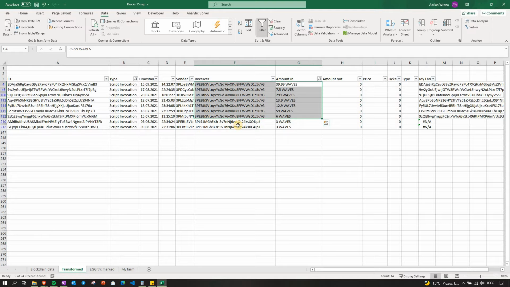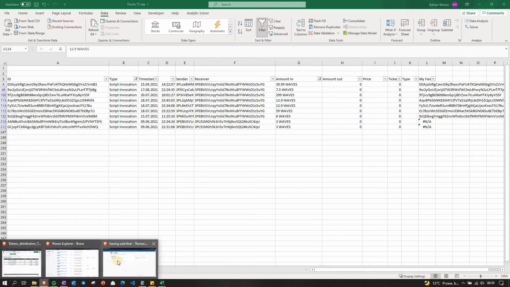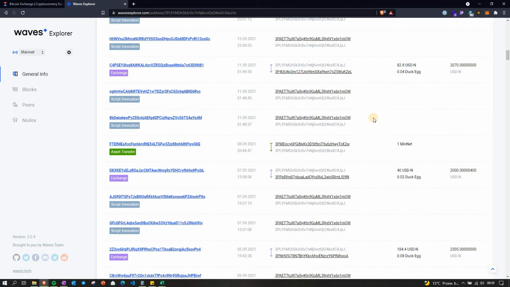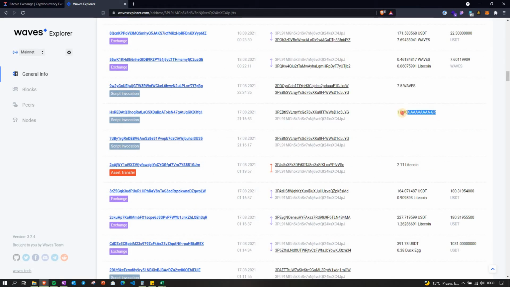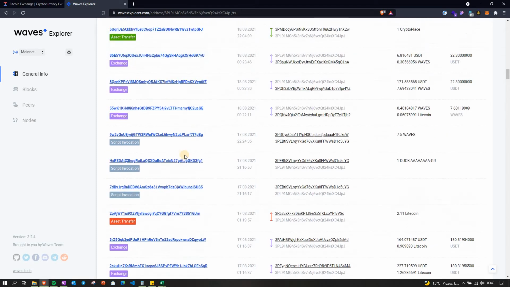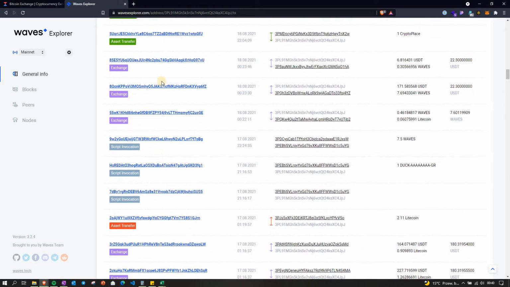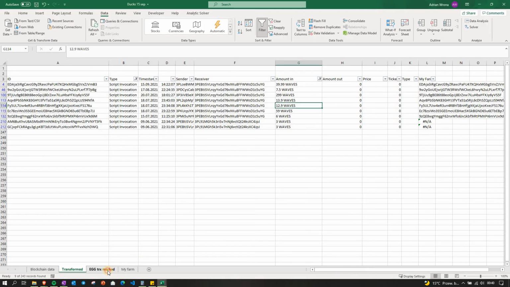You're not going to find the DACs that you sold using the auction, so when you accepted the highest bid, it's not going to be here. You're going to have to find it manually on the Explorer, or I don't know how to do it otherwise. So the best way to do it is just to find out the ID of the DAC that you have sold, and then check the following transactions. You're going to find it here, and this is probably going to be when you listed it for sale. And in the following transactions, you should see the settlement of the transactions. So that's how I figured out the prices that I sold my DACs for that were sold via auction.